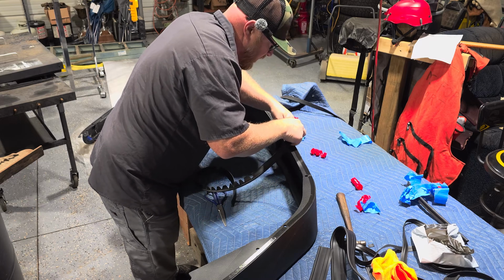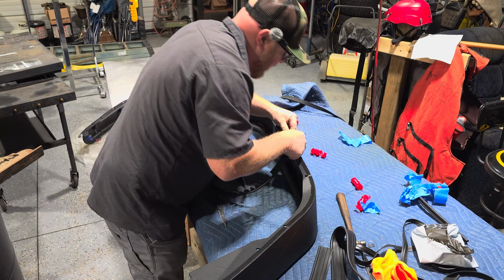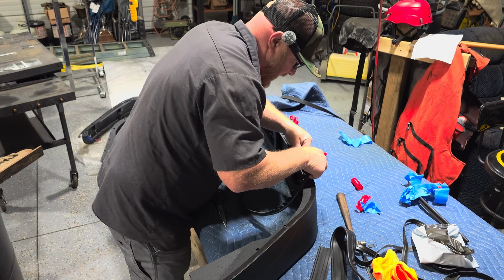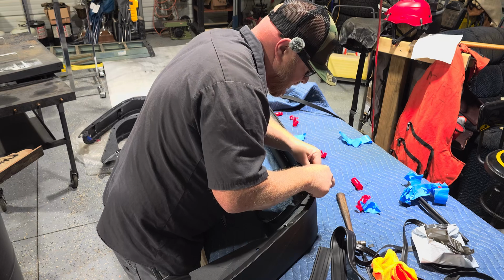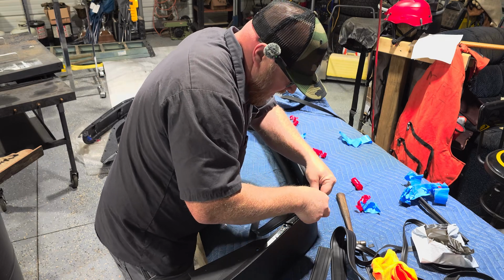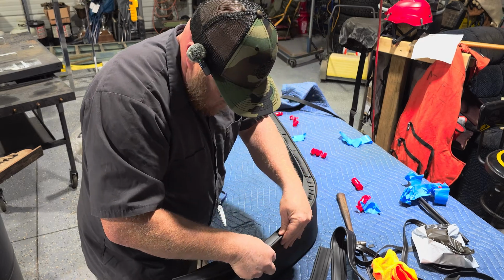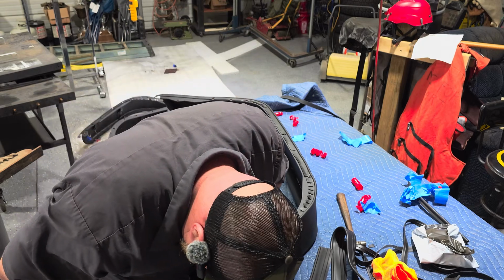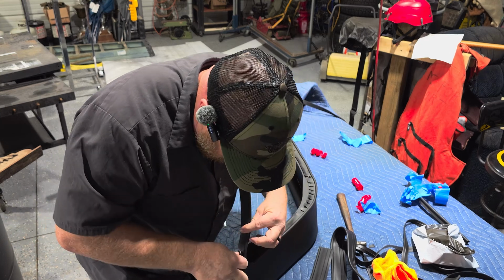I did call Fishbone to see if they had the proper welting, and they no longer make this fender, so the only welting they have is for warranty claims. So they were unable to sell me any.